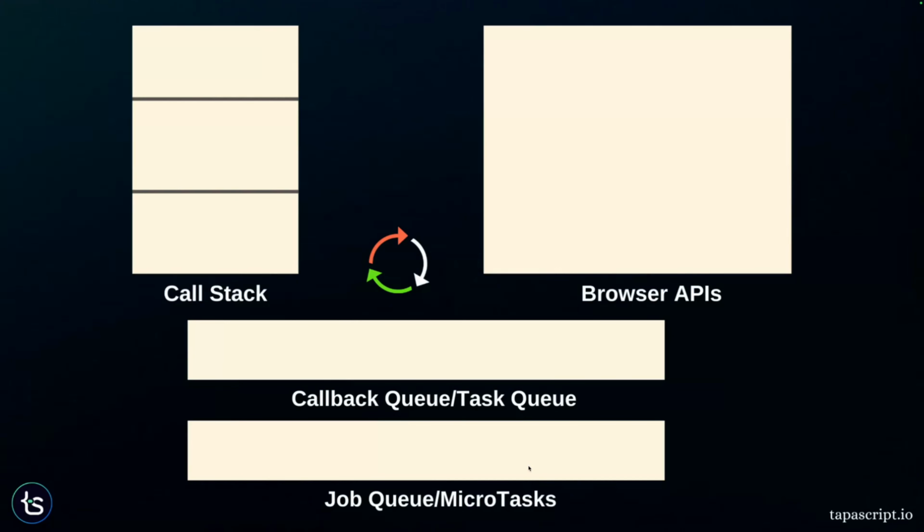Why does this job queue or the microtask queue exist? If it is an asynchronous operation using browser APIs like setTimeout, setInterval, then the event handlers, all the callbacks that get inside that are going to get parked inside the callback queue. But if you remember, in promises also, we get a callback. How do we create a promise?